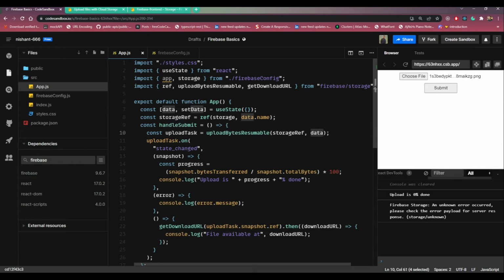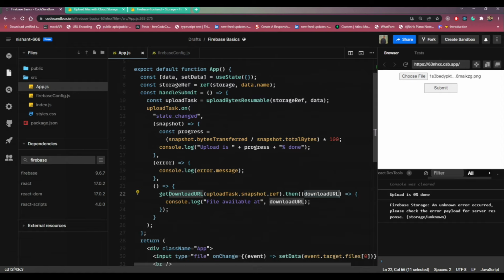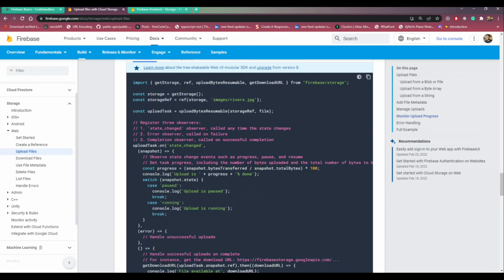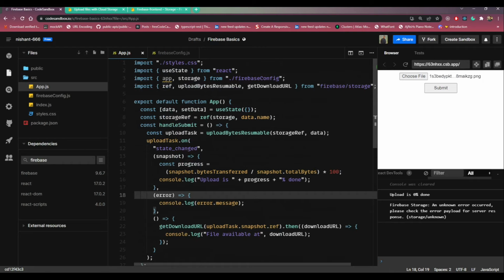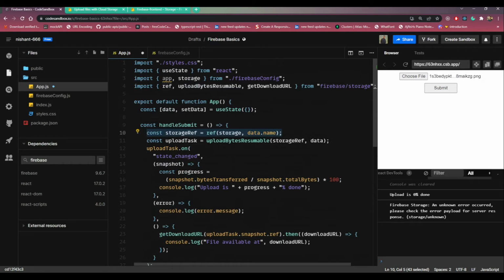Okay, let me see. Unknown error occurred. Check for payload. So let me check this. Check for payload. Firebase storage error. State changed. Okay, upload task. Images. Data.name. Okay, let me bring it back here. So we are creating the storage ref here, like this.